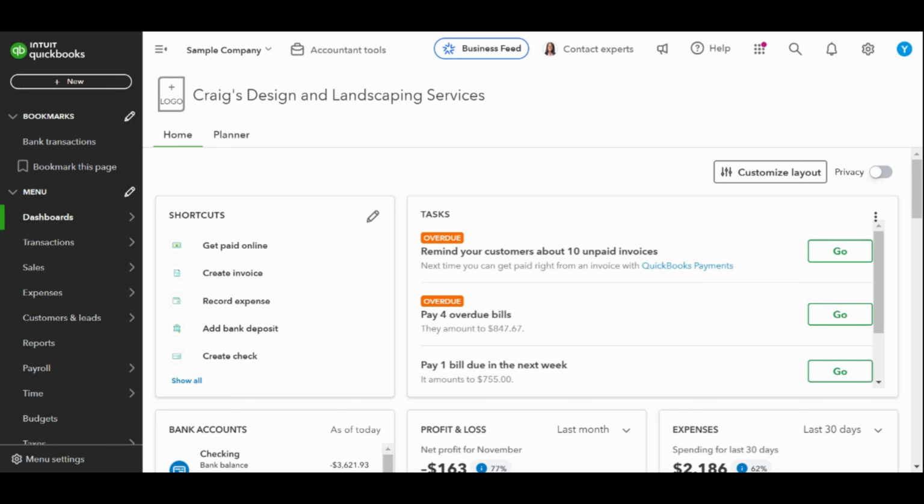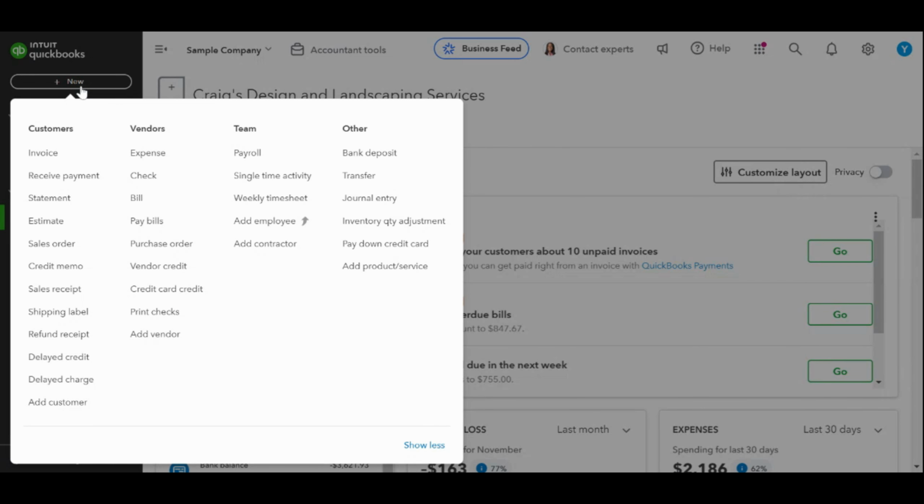To record a payment received from your customer and to place it into the undeposited funds account, use the receive payment form when your customer pays you for an invoice and the sales receipt form when you receive immediate payments. When you receive a paper check or cash for payment of an invoice, click on the white plus New button at the upper left portion of your QuickBooks Online dashboard, and then select Receive Payment.